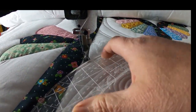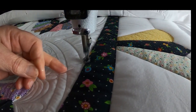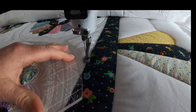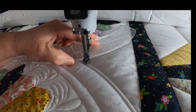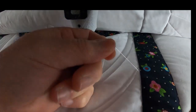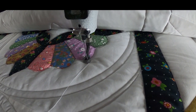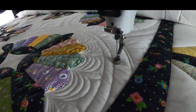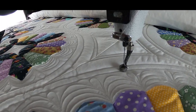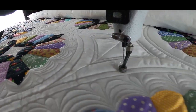Pretty cool. All right, so we have our dividing lines done, and look at that, the big scary space is now something much smaller and more manageable. So far we've used, oh, I forgot to put the echo line in here. So far you can quilt this quilt if you're comfortable with using a curved ruler, whether to draw with it if you're on a domestic, or quilt with it if you're on a long arm. And look at that. That big, empty, scary space is now way more manageable.